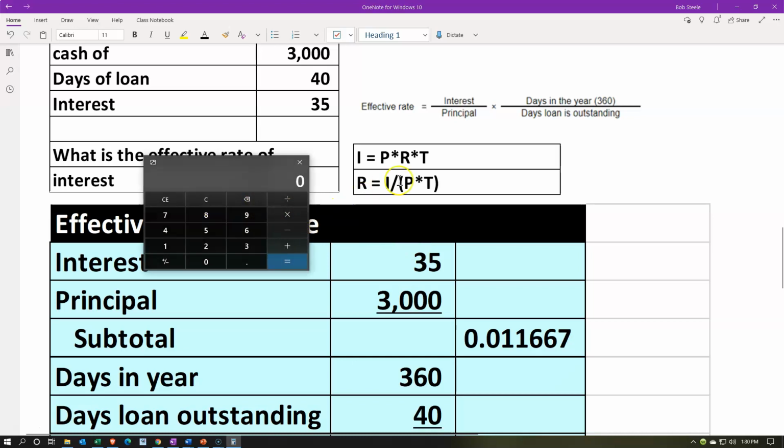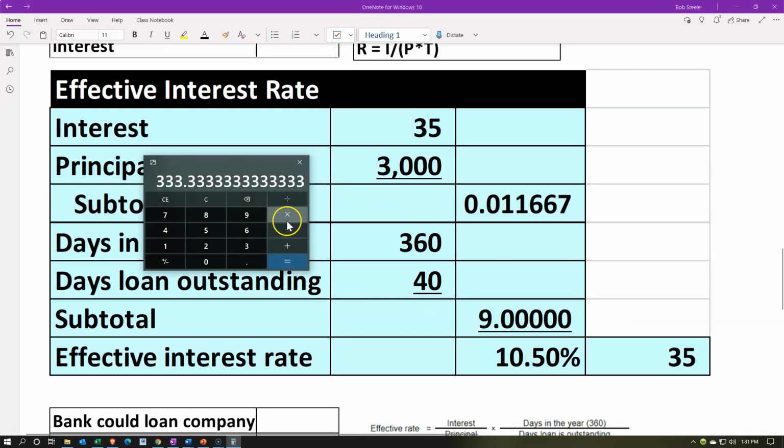So we can say, all right, let's start with the time, because it's going to be a fraction of a year. It's going to be 40 days over 360, which is 11% of the year. And then I'm going to take that and multiply it times the principal, which is 3,000, the loan amount. Take that times the rate, which is about, I'm going to say times, if I move the decimal over, 0.105, and that's going to give us 35. So there's our 35. We've recalculated it, so we kind of double checked it.